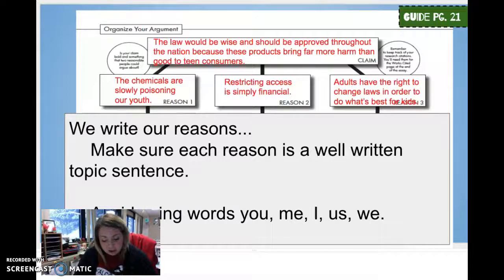So on page 9 here, inside the circle, it says many critics of the proposed law change argue that there is already too much government intervention in people's lives and that teens are mature enough to spend their own money as they wish. Okay, so that is the counterclaim. That is the argument that somebody has against which one do you think? This, right here. Okay. And so watch how now the writer of this essay moves into her point, which is right here. And she argues against that person.